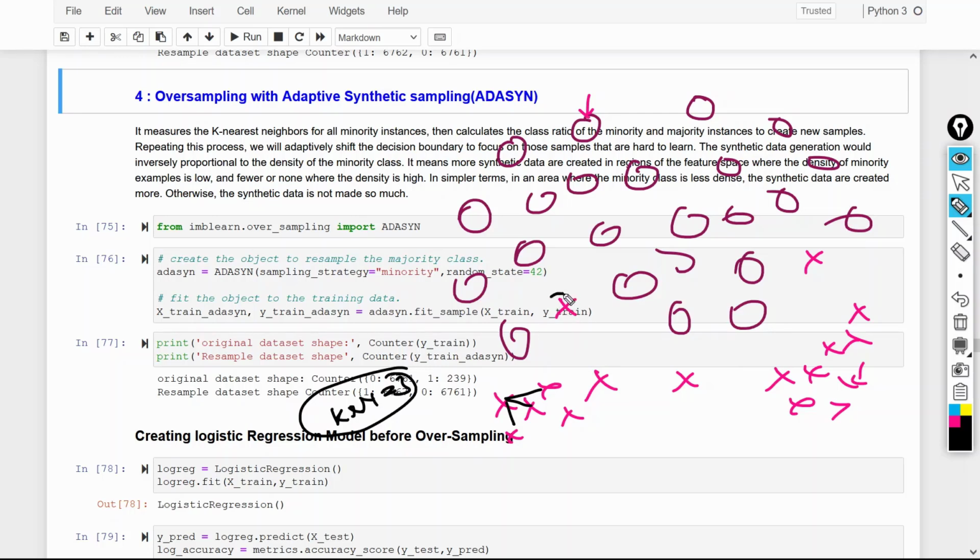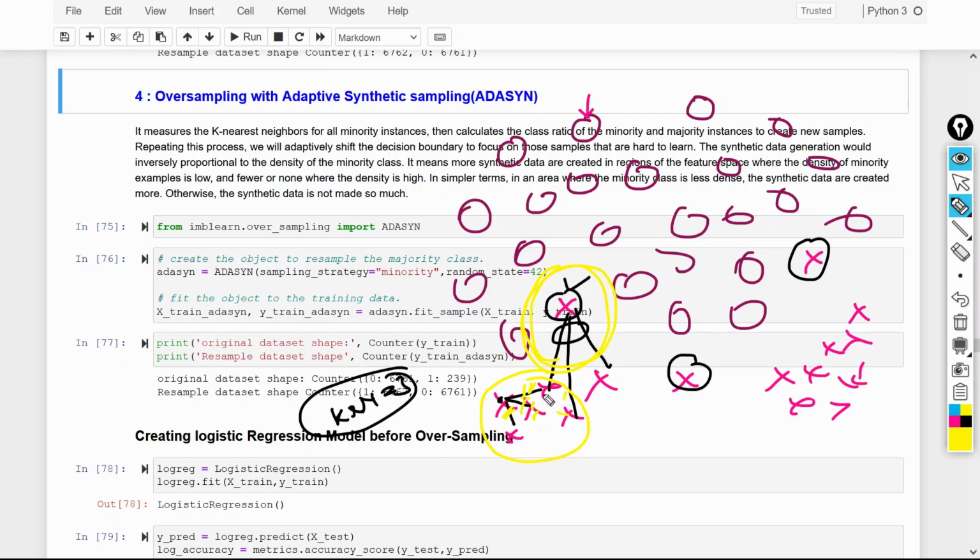Let's say this particular minority sample has more distance as compared to this sample, right? So this particular sample will be counted. If you see here, the density around this particular point is very low, and the density here is large because the distance is very less.